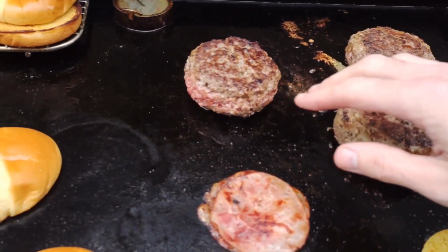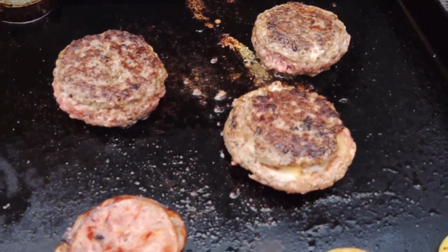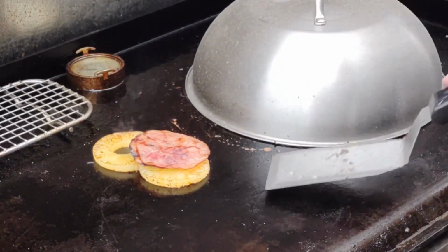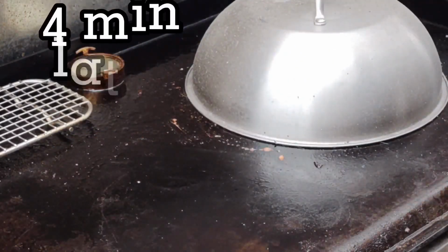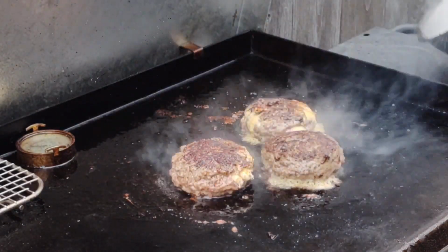You can see now the Hawaiian ones start falling apart, probably because the teriyaki messed everything up. Nothing wrong with the press. That was just my fault. So then I finally did put the dome on, moved away my ham and pineapple. About 4 minutes later, took the dome off, and everything cooked through.